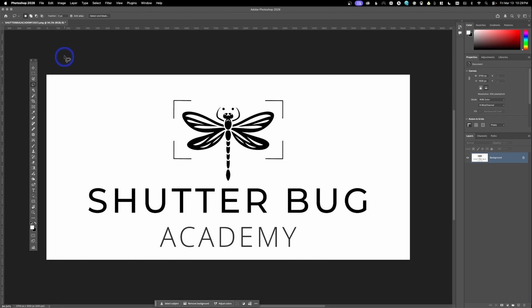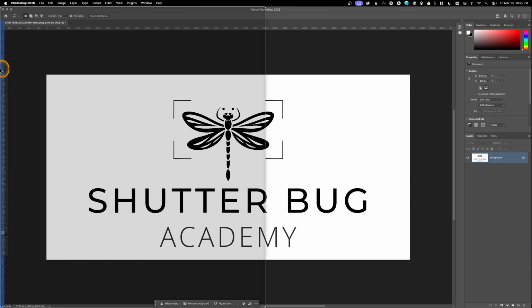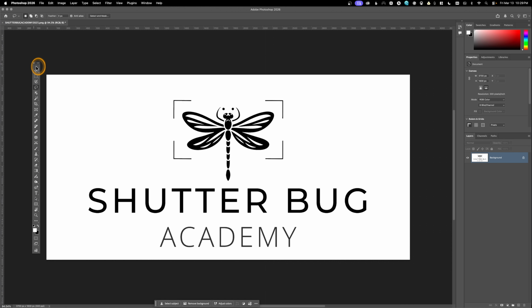All right, I just wanted to slide that in from the edge a little bit so everybody could see it. But what we have here is the toolbar. And normally this toolbar sits over here, and you can see how it lights up blue? That means it's going to lock into that position. In this case, I don't want to do it. I want you to be able to see it.